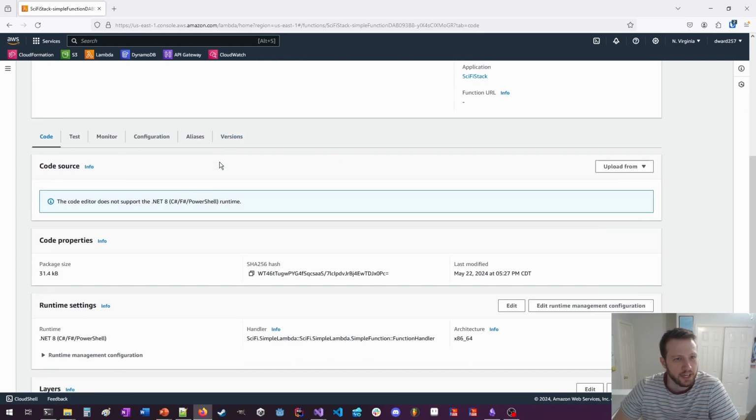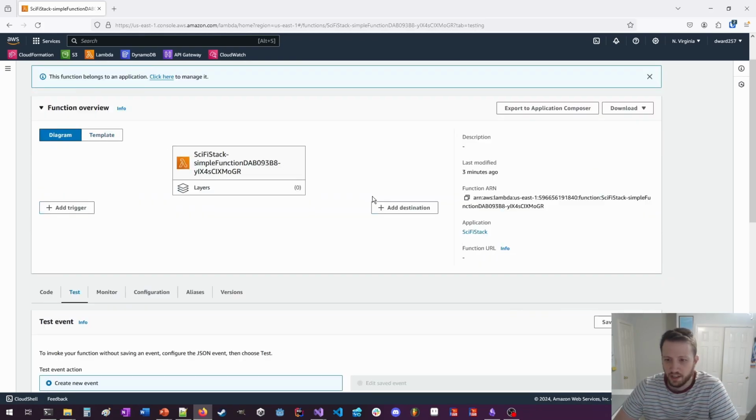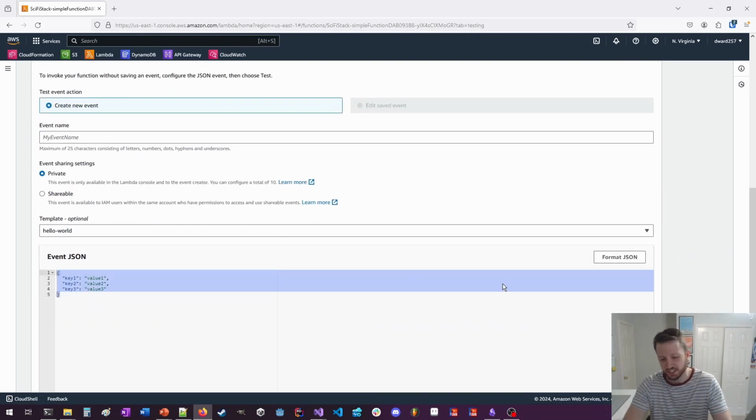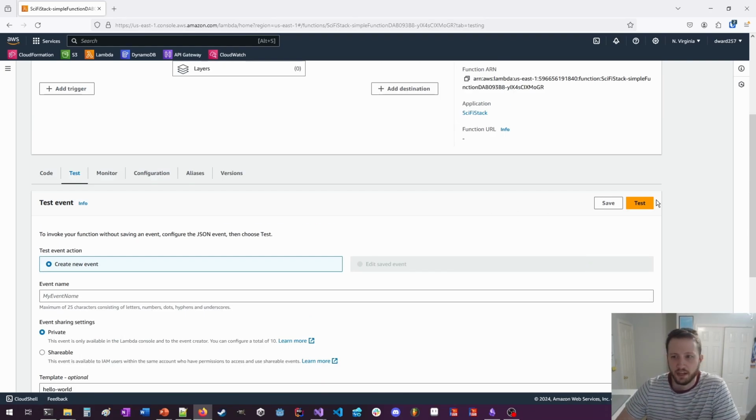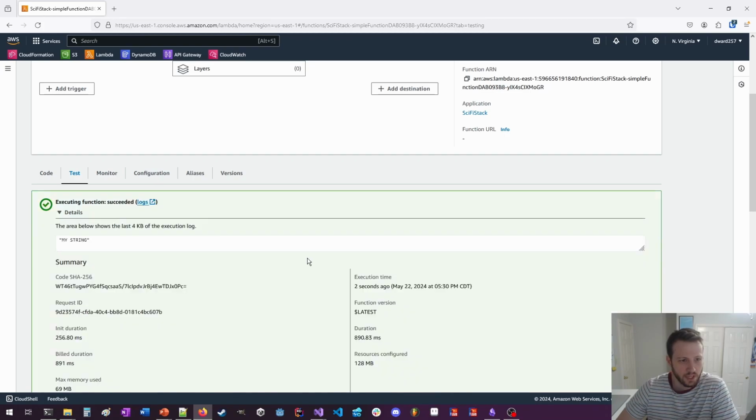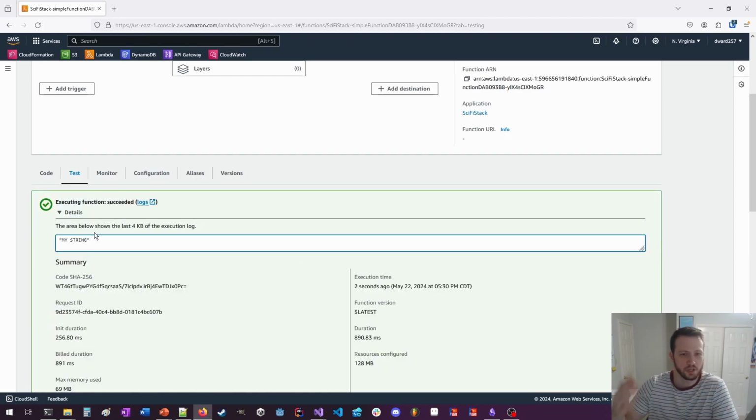So, okay, here's our Lambda out here, and let's test it. And I think I said, I'm not even passing a JSON in. I'm just passing a string. I'll say, like, my string. And I'll say test. And I get back all uppercase. So cool, it worked. Got .NET on Lambda.